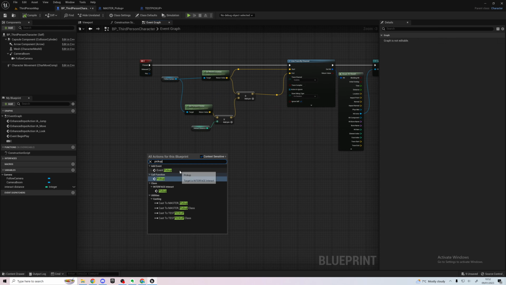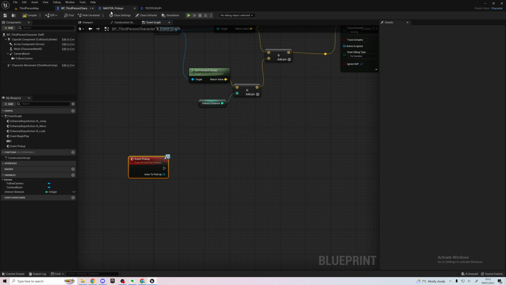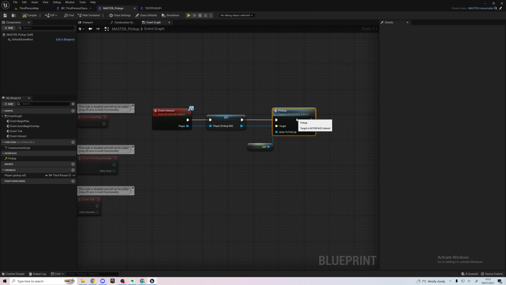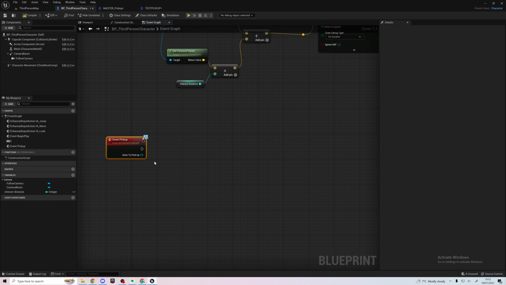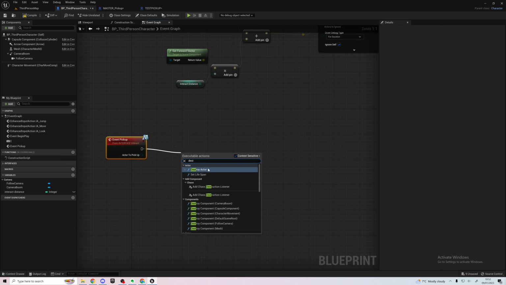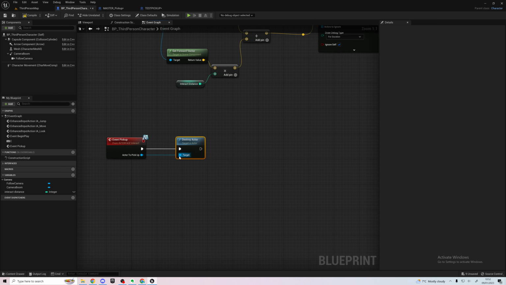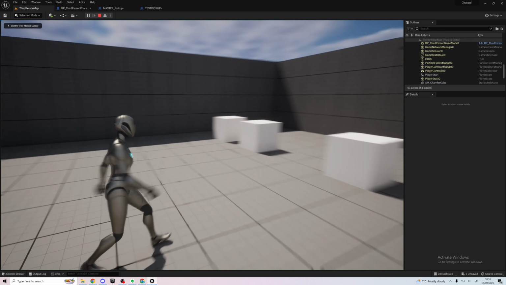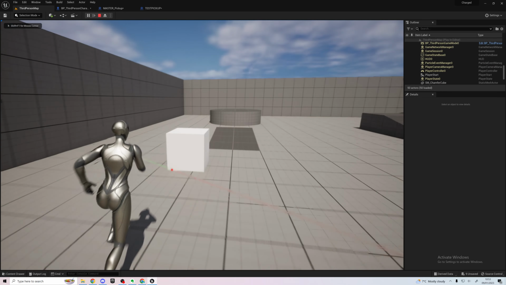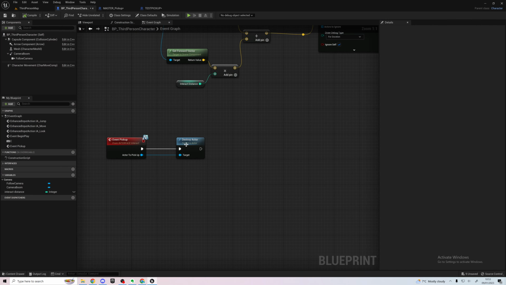So event pickup. Once the master pickup has fired this off to the player, it's going to fire this one. To start with, we can test that message again with the same means. We can destroy it. Yep, destroys it perfectly. So what do we want to do? How do we want to pick this thing up?